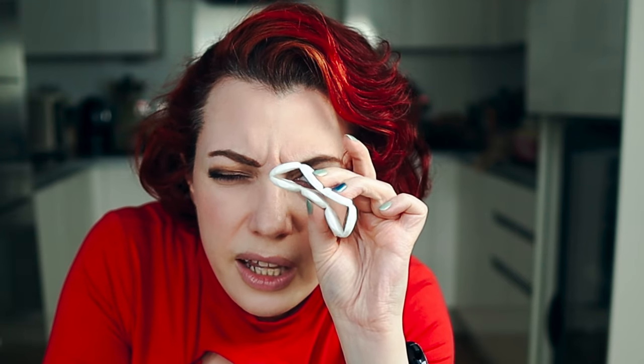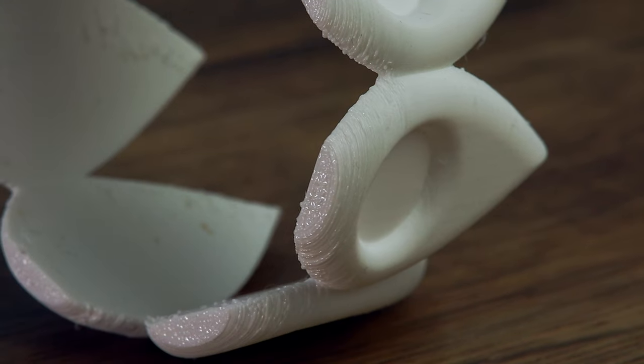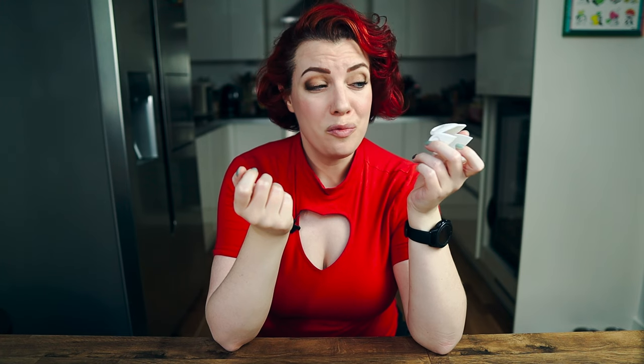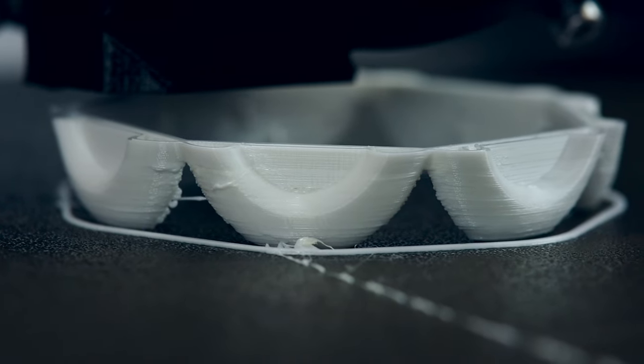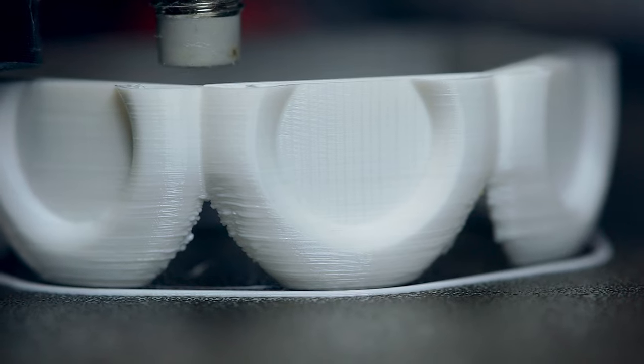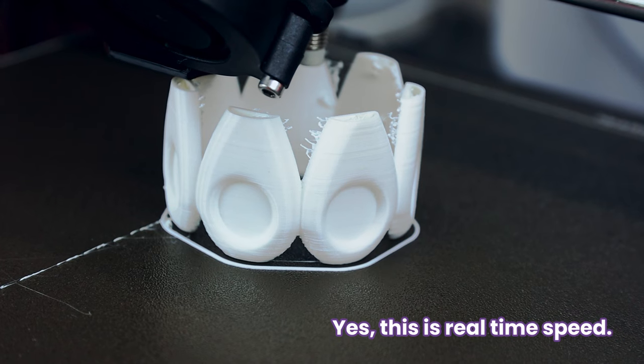Well, would you look at that. It definitely seems like the profile tweaking I did paid off. Look at that surface finish. Look at those edges. Even the underhangs are pretty decent. I really am impressed with both the filament and my good boy Prusa MK3S. That said, it did come at a small price: time. This relatively small print, printed with 0.1mm layers, took a whopping 10 or so hours, thanks to needing to print at ultra snail pace with NinjaFlex. The whole thing felt dreadfully slow — but it isn't just worth it with flexible filament, it's essential. Printing any faster definitely results in catastrophic failures.